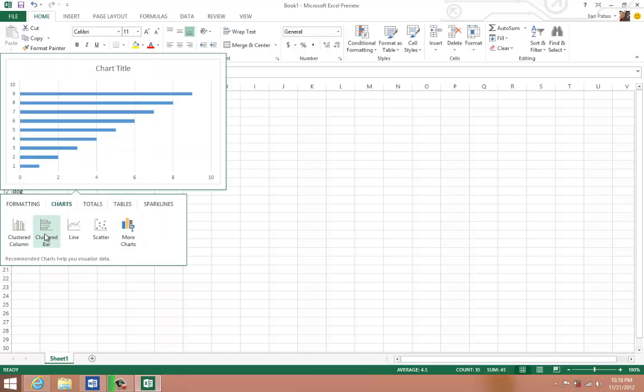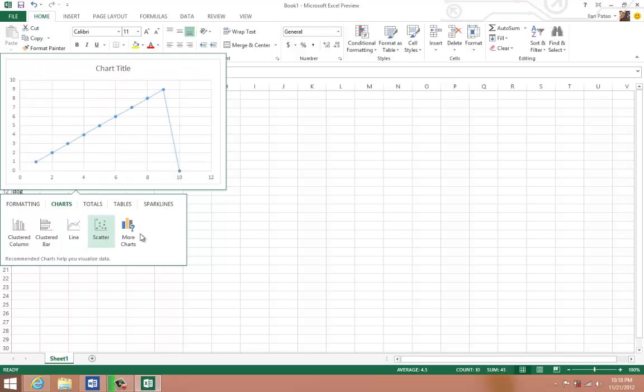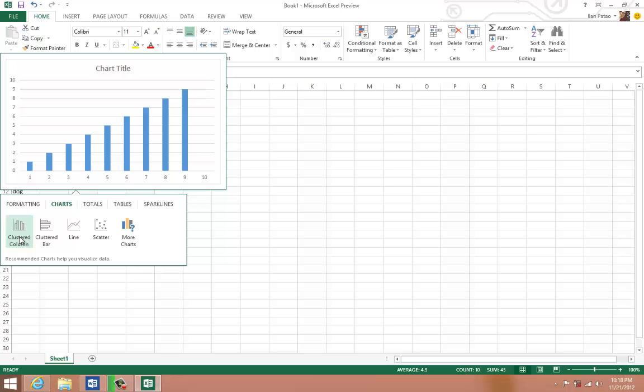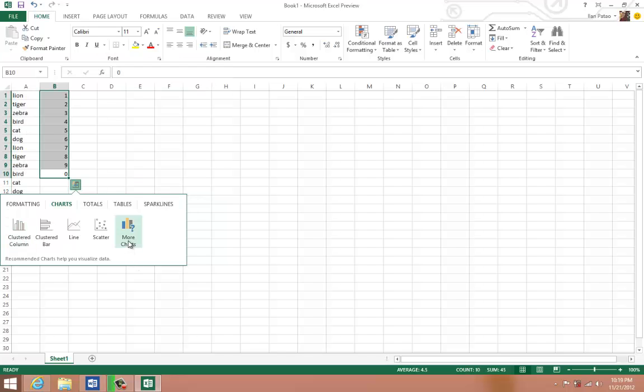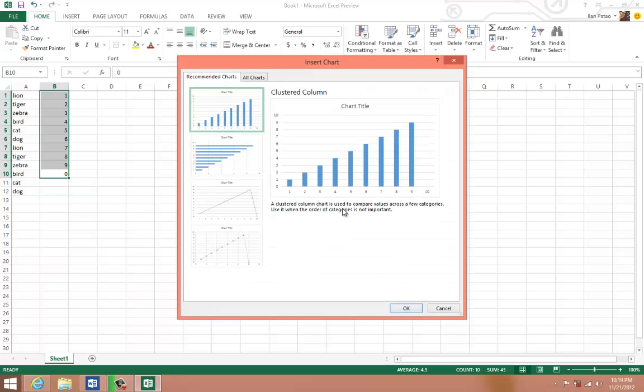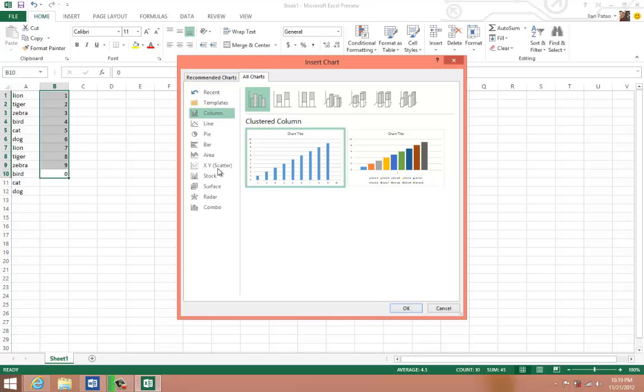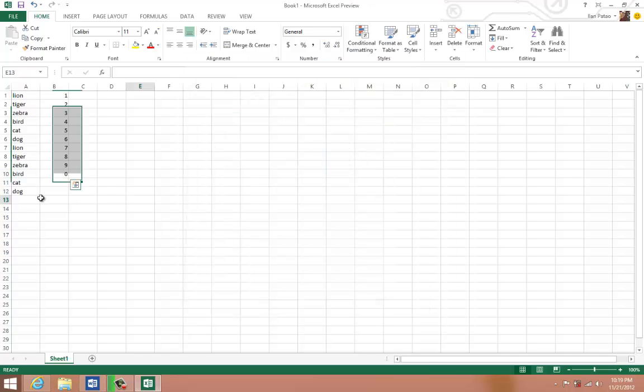You'll see here that I can create multiple charts based on numbers. You have a line chart, a scatter chart, a cluster chart, and a clustered column chart, which is very common. You can actually have more charts. You can click on the More Charts option. You can enter a pie chart or have even more. Excel offers a variety: line, pie, bars, area charts. You can create a stock-based chart and much more.